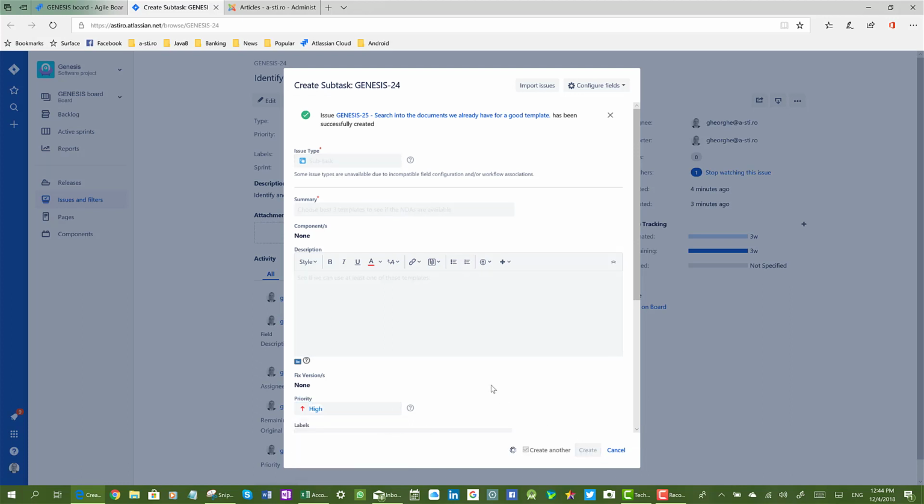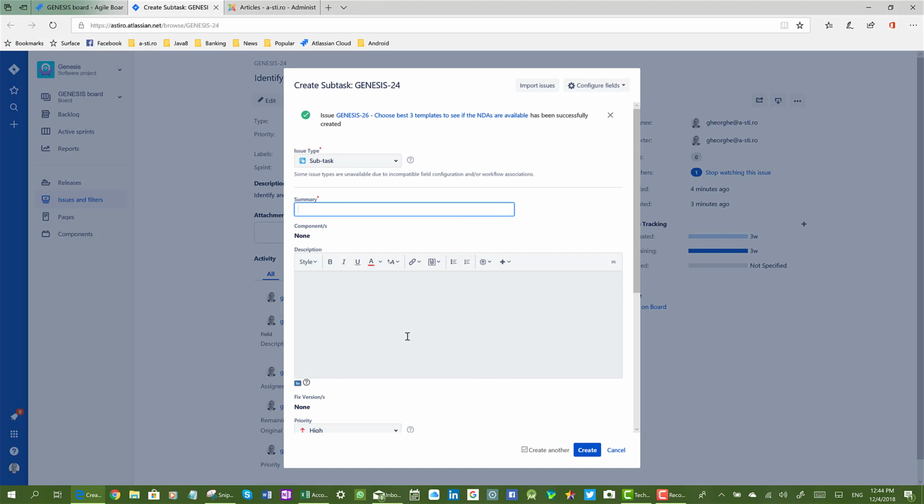Then we create another one. If one of the 3 templates already existing is okay as an NDA, pass it to a lawyer. Yes, we have to check if this is okay.